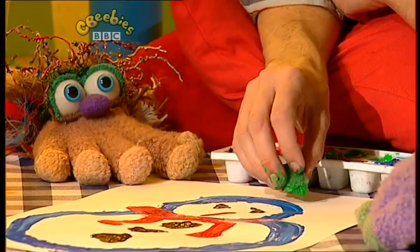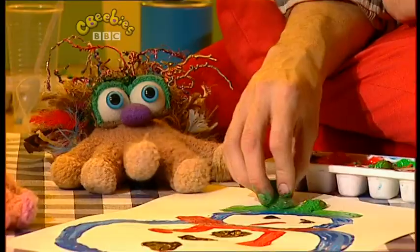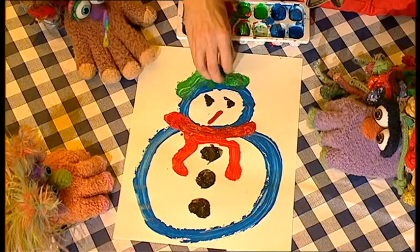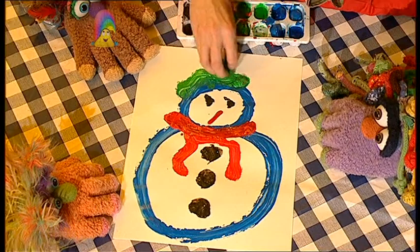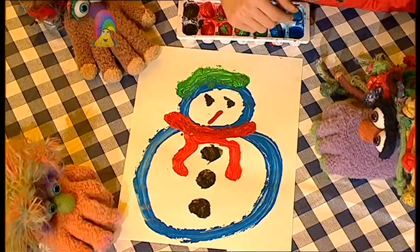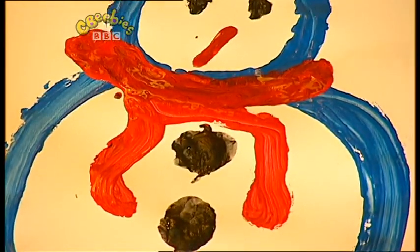Ooh. Ready? We'll go for a dai cap. Quite Welsh. He's a Welsh snowman, maybe. Oh. There we are. So it's a Welsh hat. There you go. And I'm going to leave that lump on because I think it adds to the effect. Yeah. How about that? I think maybe our snowman might be finished. Oh. Yes. What do you think? Oh, it looks so good.